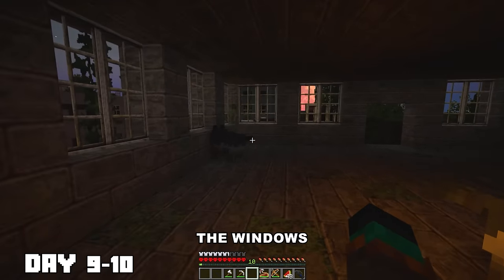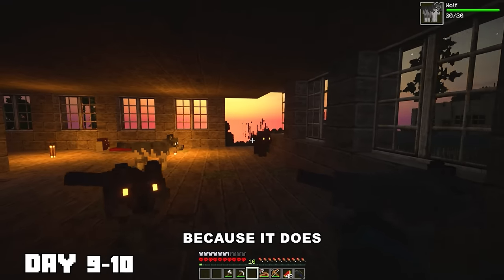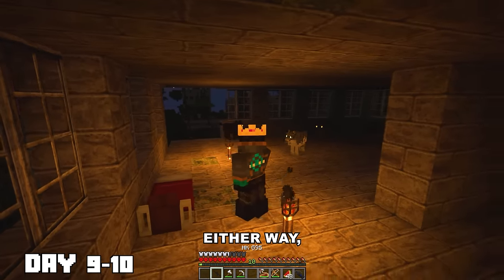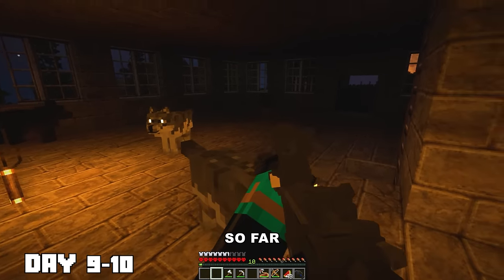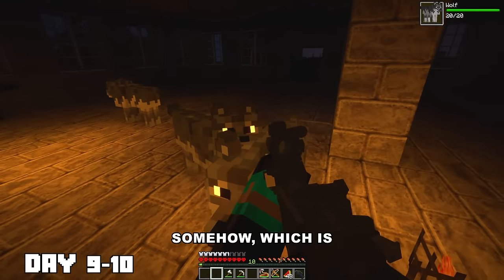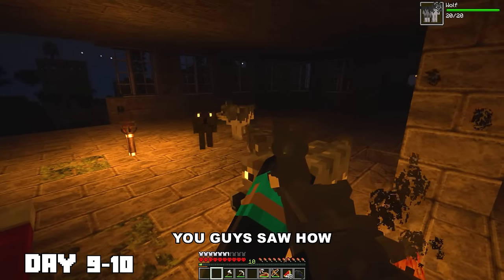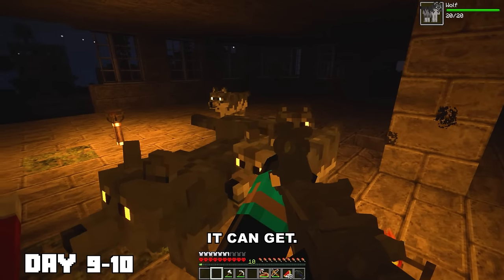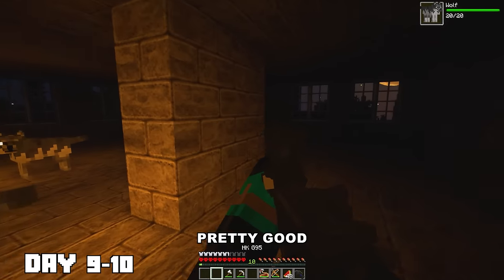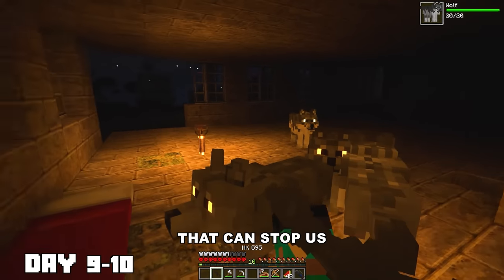I've only got the windows separated, but that does make me wonder, maybe this place would be better because it does already have fitted windows. But no. Either way, this is how we're going so far. We have four wolves surviving the parasite infestation somehow, which is pretty difficult. You guys saw how beastly it can get. But as long as we have enough ammunition, and we are pretty good on ammo in both weapons, I don't think there's anything that can stop us.